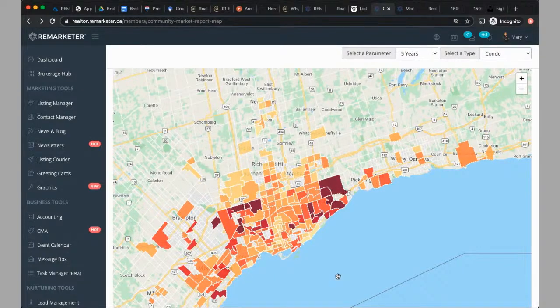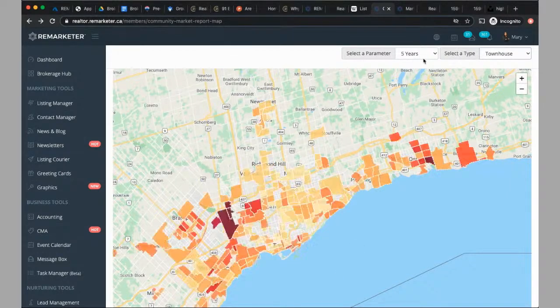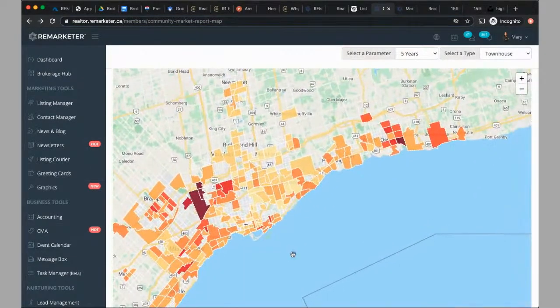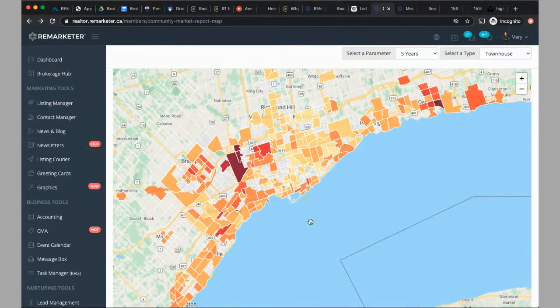So you can see how you can use this map to show you some interesting stuff here. I'm looking at townhouses. These are the areas that they have townhouses in, and I can see the growth trends here, right? So if you are an investor and you want to see where you can park your money in real estate, this map can help you. This map can help you a lot. So you can see how you can pull this map up in front of your client and start experimenting and looking at these different numbers and factors, and you'd be able to consider a lot more.